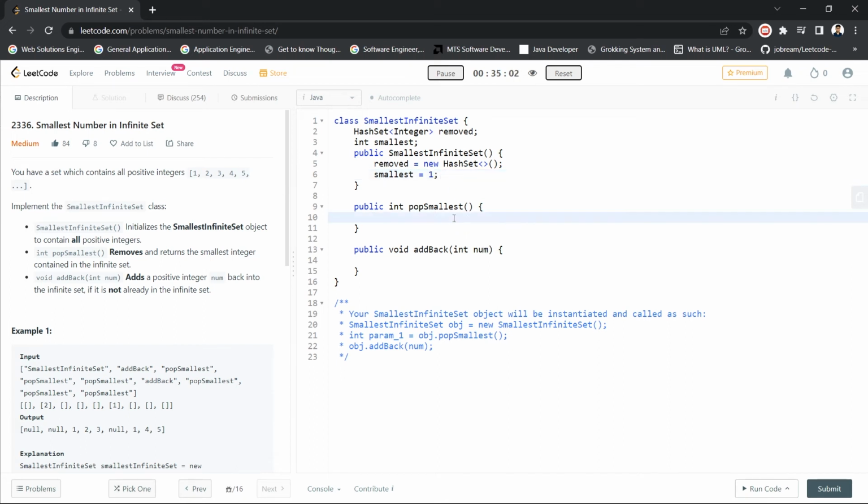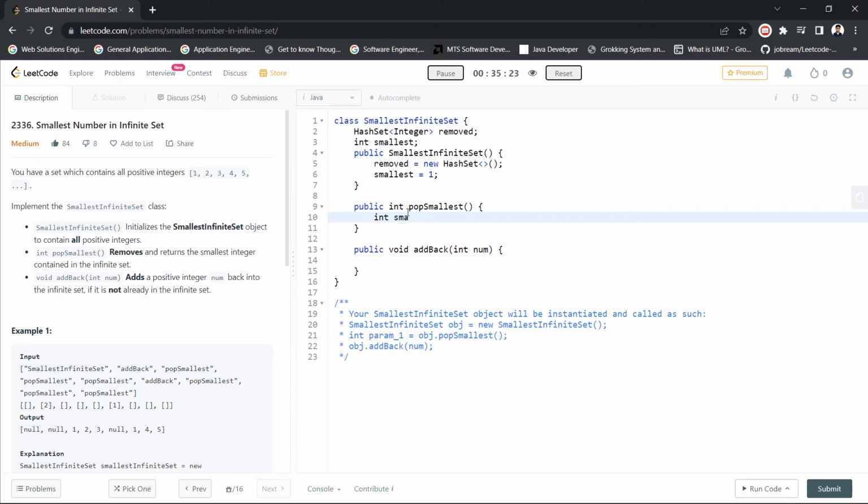Now let's implement popSmallest. First things first, if we got a method call of popSmallest, the answer would definitely be the one in the smallest variable. Let's store that, because we also have to perform some things after getting the smallest one.